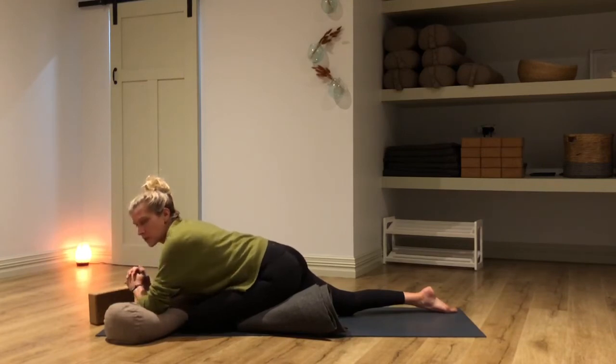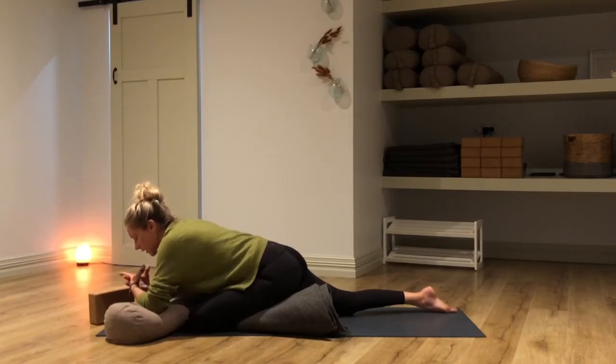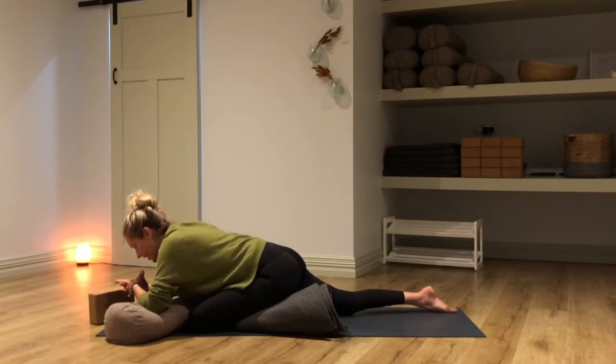It's one of those postures, it can be really nice to hold for an extra long hold, 5 minutes or so. Running out of time a little bit here, but if you want to stay longer on each side, you can just time yourself. You can pause the video and stay a little bit longer. It's been pretty deep into the hips and the legs and stuff, so you may feel like enough is enough. Either way, take about 3 more breaths on this side.